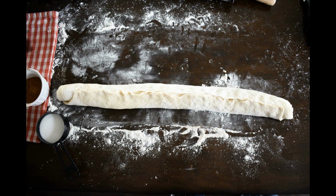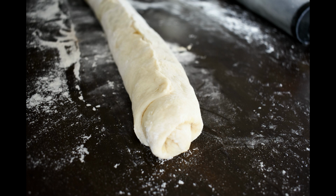Ready to roll? Start at the top left corner of your dough and fold it over about 1/2 inch, and keep going until you have reached the right side. Keep going with this process of rolling tightly until you are left with one long log of dough. Pinch the end of the dough to the bottom of the log so that everything stays in place, and then put the seam on the bottom.